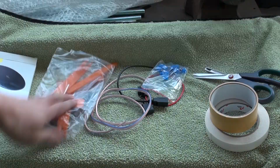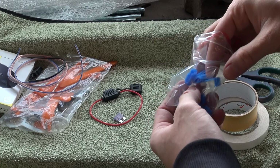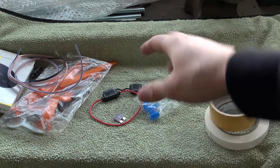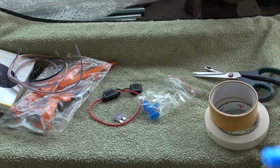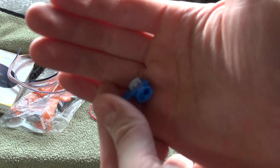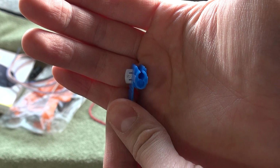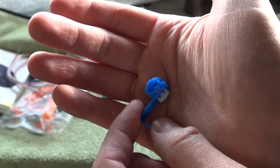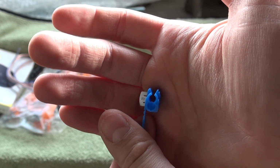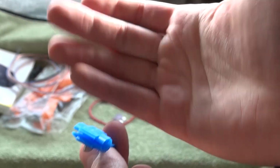What we're gonna need: a pry tool, plastic pry tools, and you're gonna need these tapping things. I just bought four to make sure, but you're gonna need two of them. You can tap the two wires together with this, and you don't have to solder or anything. So I will show you what I mean in the car. You're gonna need two of these.